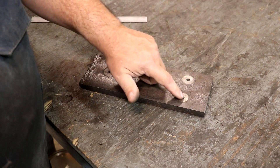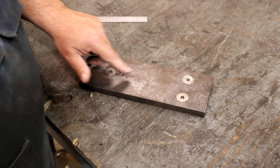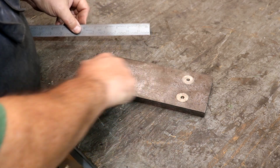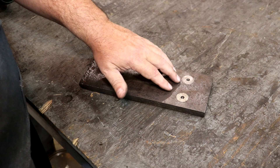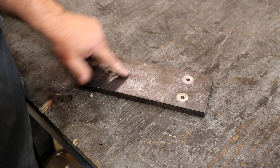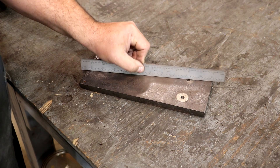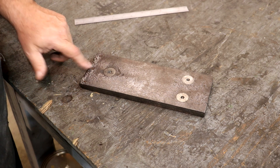Here's my problem: we've got three points that it mounts on, and those were up tightly against the surface it was mounted to — no rust or pitting behind those. But everywhere that was exposed, there was rust, and that rust caused this surface to kind of lift up. The problem is that when you put something on here, there are points in here that are higher than the bosses. They weren't that way originally — this was probably all ground flat originally. I just need to make sure there's nothing sticking up high so that when I chuck this down on my magnetic plate, it's actually touching on these three points and not in some random place. So I'm going to put a flap disc on an angle grinder and just come in here and hit those high spots, then take it to the surface plate. As long as it's hinging on the correct areas, that tells me those are the areas of contact.